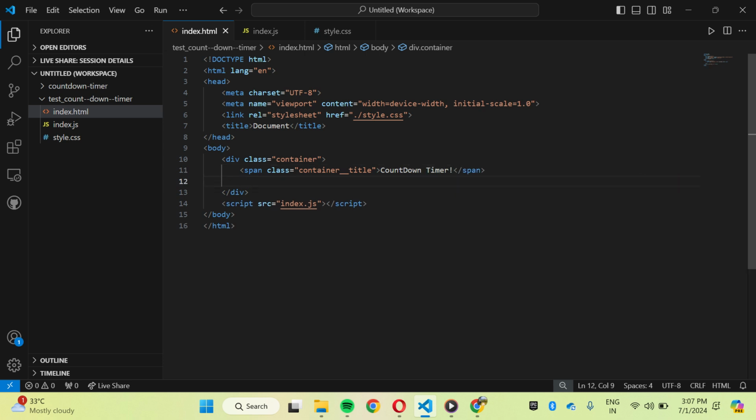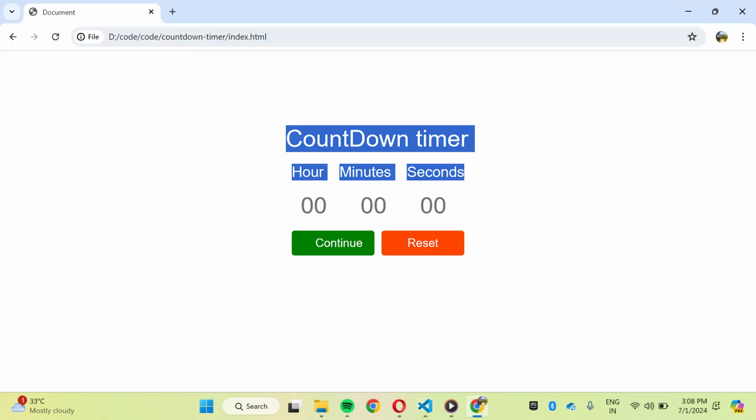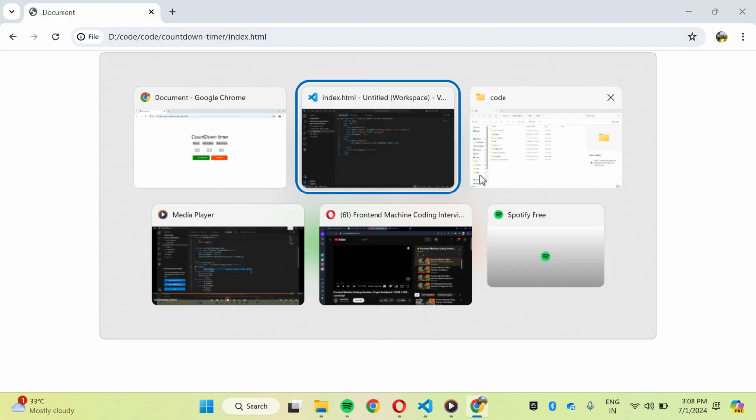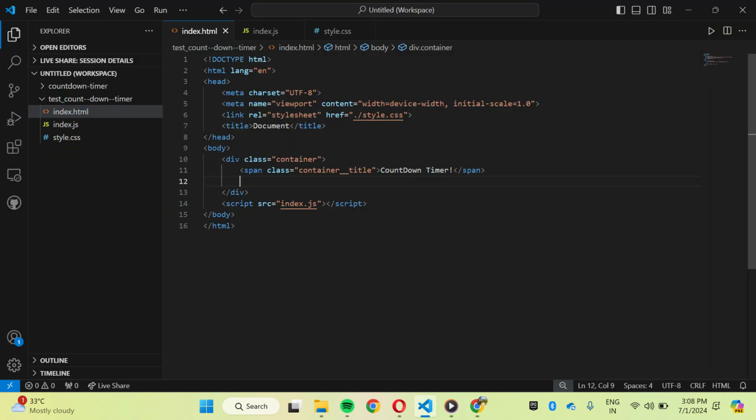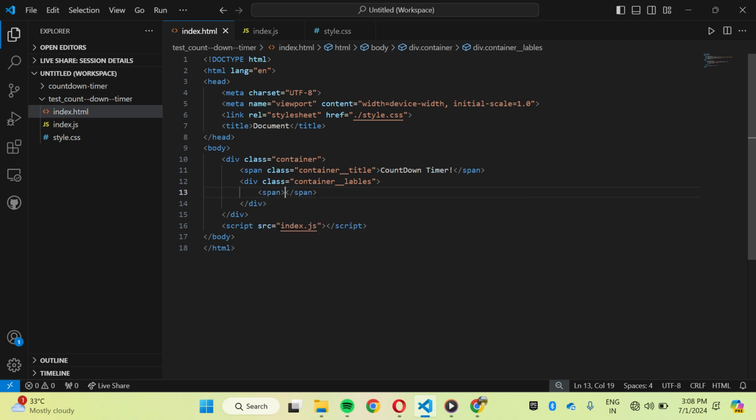So now I have to display these three labels. I'm going to go ahead and have a div tag for the labels, so div dot container underscore labels. Inside we are going to have three labels, correct? Which are going to be span tags as well.